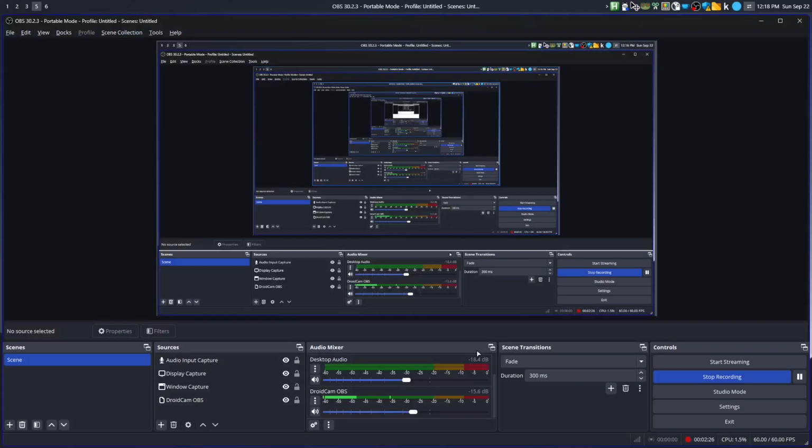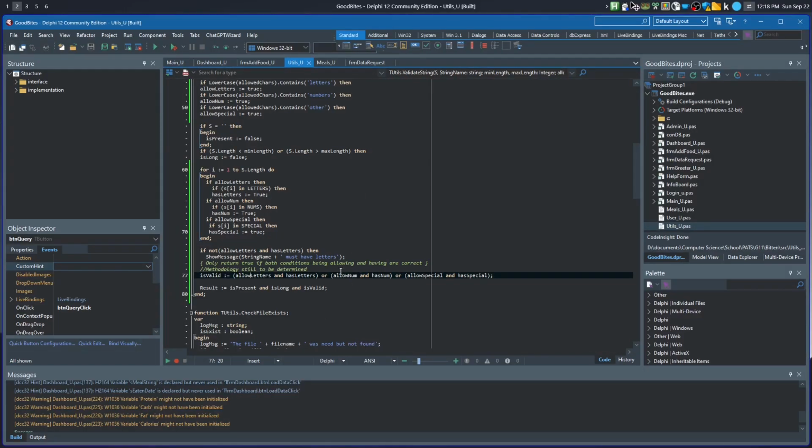But I also acknowledge that it may cause an issue if these are true but one of these is false, and since we have a true, it'll return true when there are numbers that aren't supposed to be there. So I will work on making sure that that works properly.